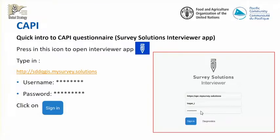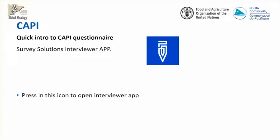Sorry, the password. By default, when you access the Interviewer app, you have to click on this icon. It might be on the first screen, or it might be on the applications screen. Are you switching on the tablets? Are they working? There's no pattern to unblock the screen, so just slide. And if you don't find that icon on the main screen, you can find it in the app screen.